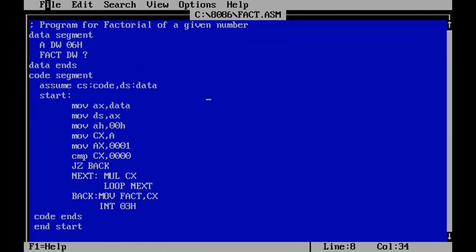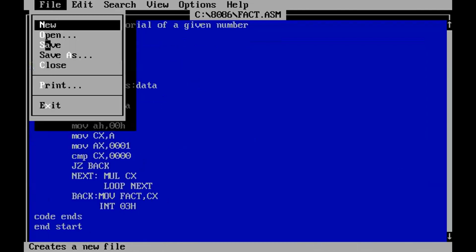This is the program in the DOS box. Go into the DOS box, save the program and exit.